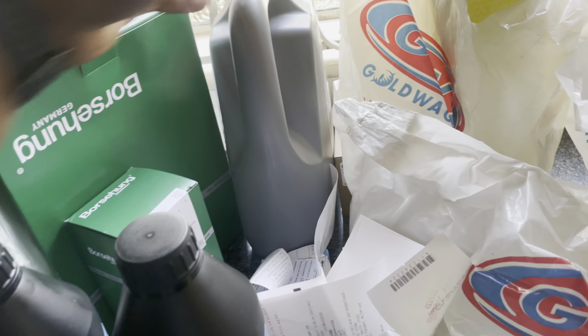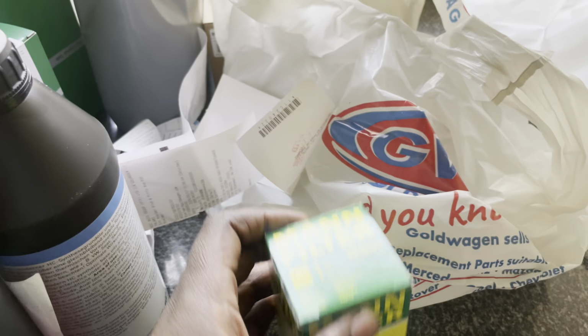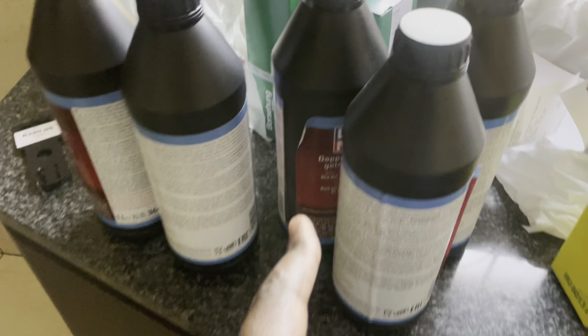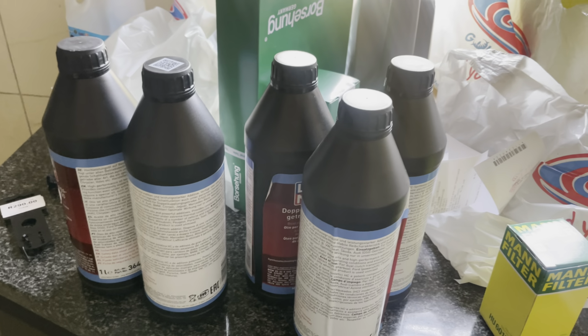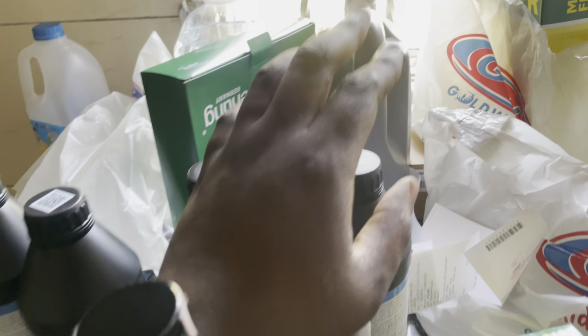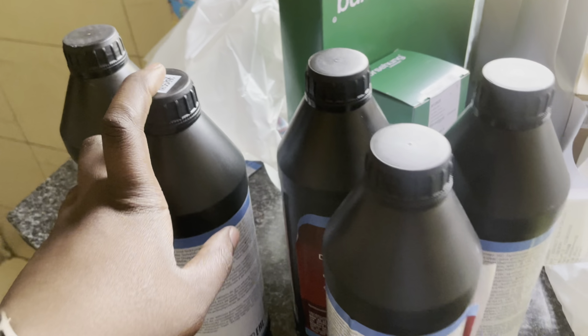And then we also have our engine oil. So I've got the normal oil filter. That filter, I clearly don't have the gearbox oil filter, so I'll probably change that at a later time. But as long as I know my oil is nice and clean, that's what I'm focused on.